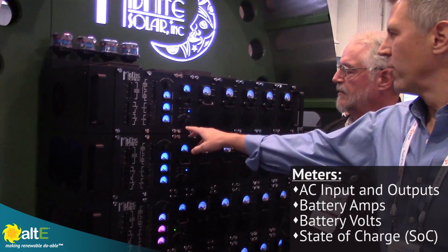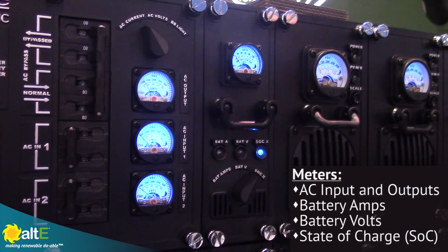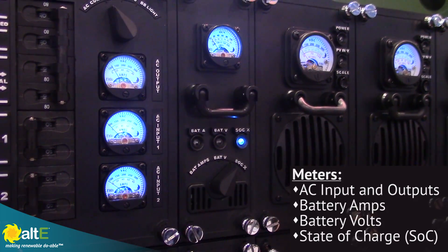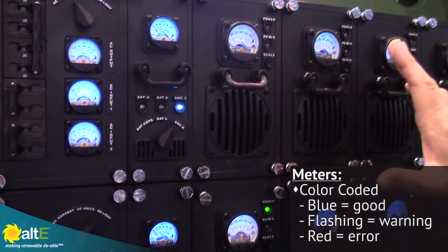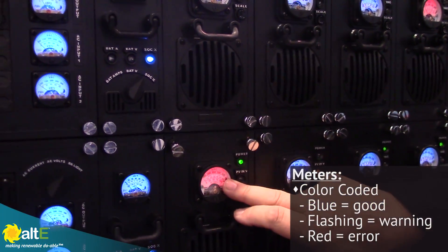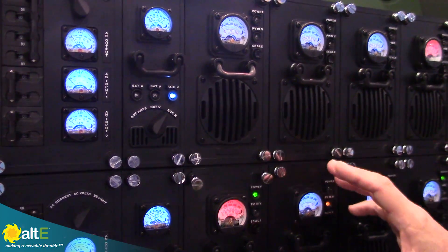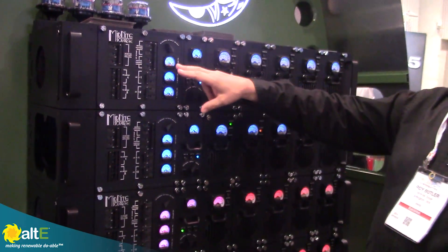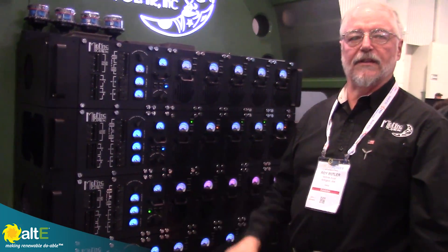On this module here, you can switch between seeing battery amps, voltage, and state of charge — so you have a lot of monitoring capability. This demo unit cycles through all the different features for the show. You'll notice the LEDs are blue — when it's blue, everything is functional and nominal. A flashing light indicates a warning or caution, and when it turns solid red, there's a problem with that module, letting you know it needs to be swapped out. We went with the retro analog look, so the end user can easily read voltage and current, and all the information needed for troubleshooting is right here.